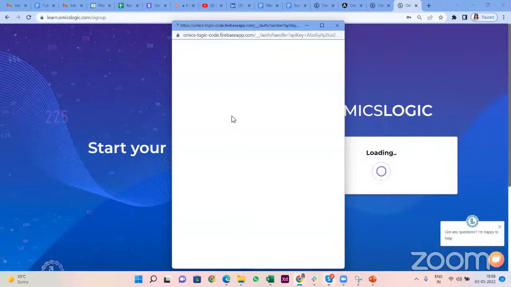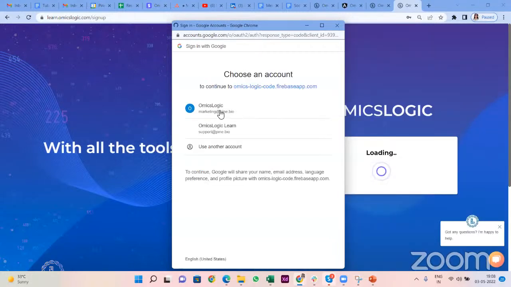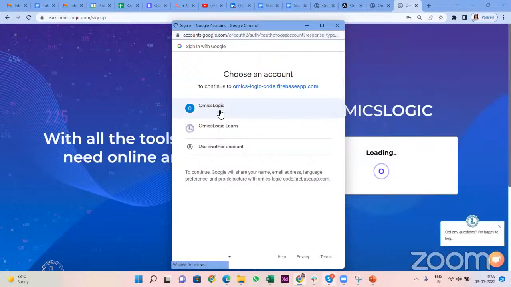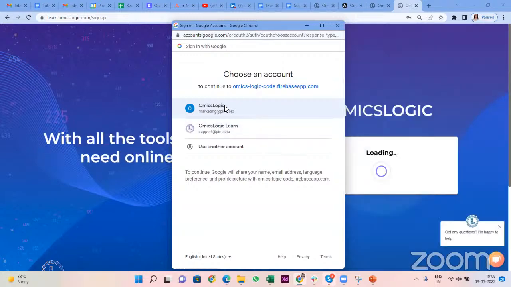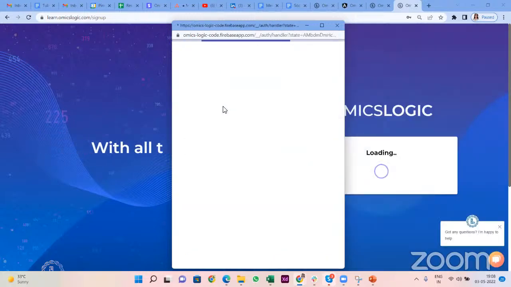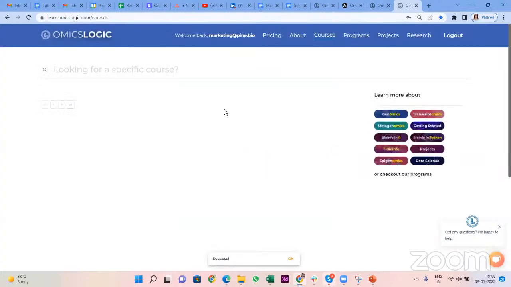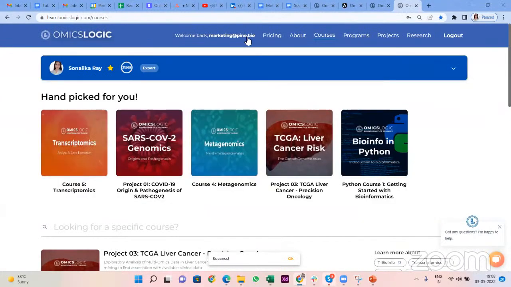Now, I would be doing it with one of my Google accounts. You can create an account right away so that if you face any technical issue, I'm here to help you out with it. And I'm also awaiting responses in the chat box from the people who have already signed up. Let's wait for a minute or so that we all have an account and we can follow the resources along with the mentor. Perfect, Christine. Thank you for the confirmation.